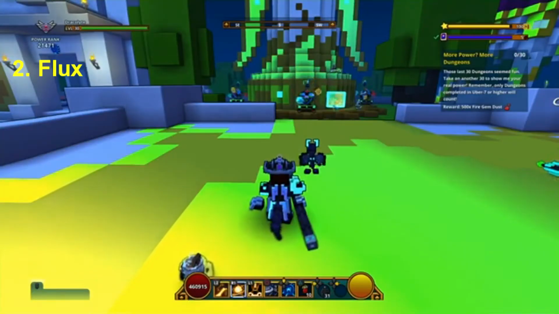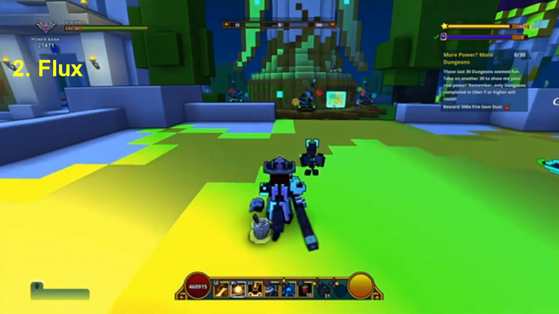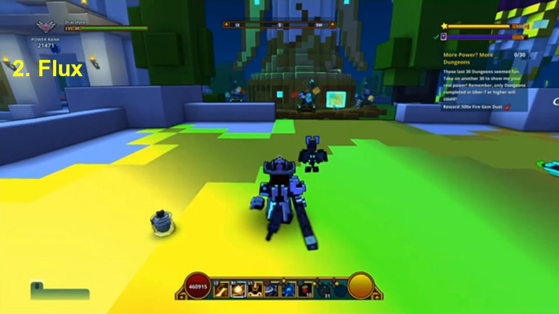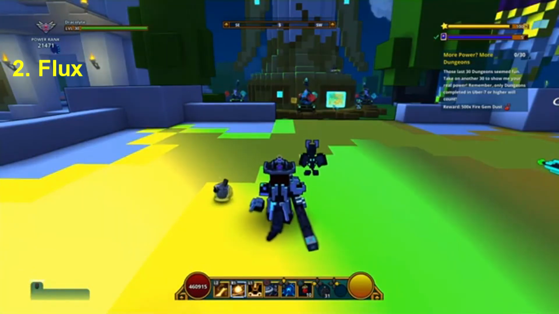Next thing is Flux. Flux can be gathered in so many ways. The first general way any noob knows how to is collect items from dungeon bosses and just loot them, and you get like 5 Flux, 25 Flux, depending on the rarity. That's the slow method on how to get Flux. The meta right now on how to get Flux is farming nitroglycerin.